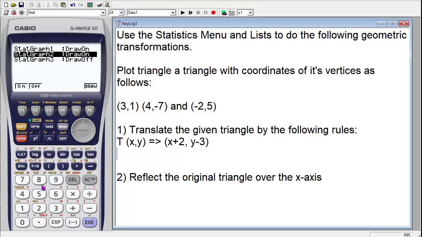Then exit back till we get here and let's turn on that third graph and let's turn off the second graph because right now we just want to look at what a reflection was going to do. So we're going to turn on the third. So now we have the original in the first and the second one in the third.